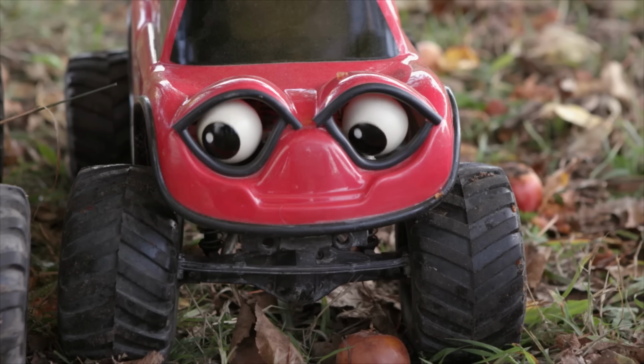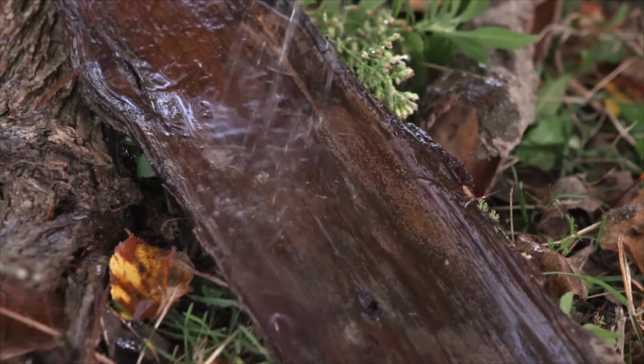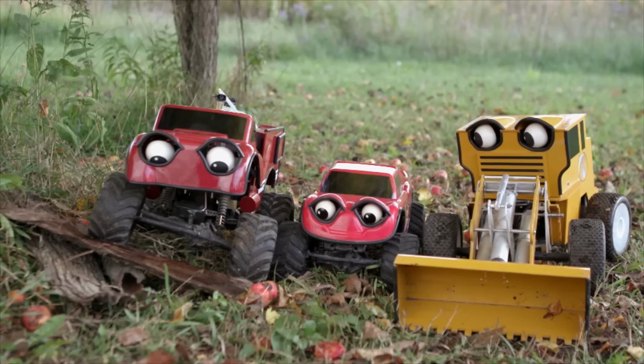Tell you what, Walter, why don't you spray some water on that bark and we'll see how it goes. Okay. Oh, look at that. Yeah, the water just goes down the bark. The bark is keeping the ground dry. I think that's what we need. Hey, Phil, come over here and look at this. What is it? Is it apples? No, it's not apples, Phil.